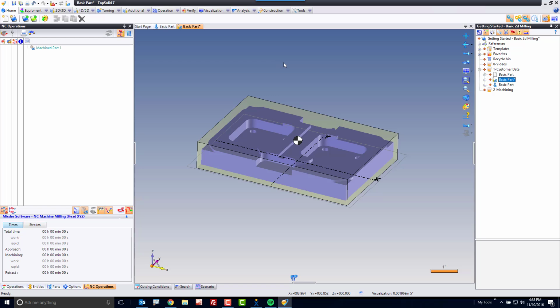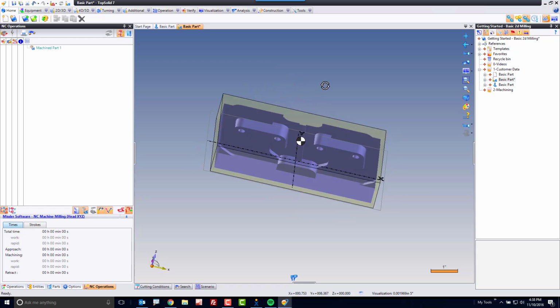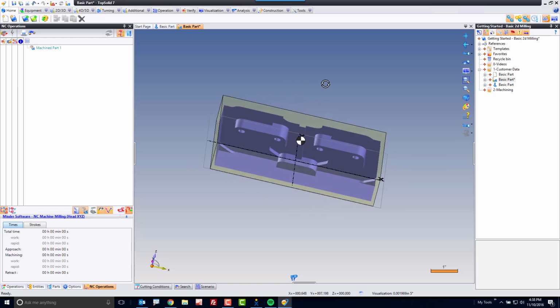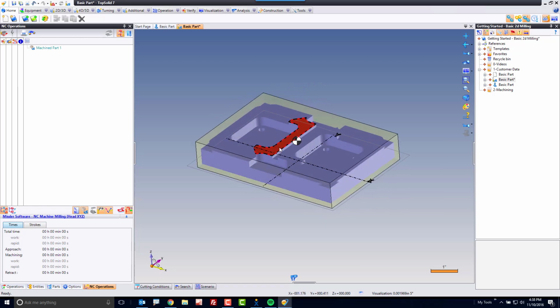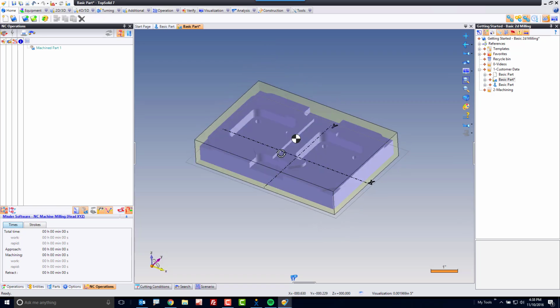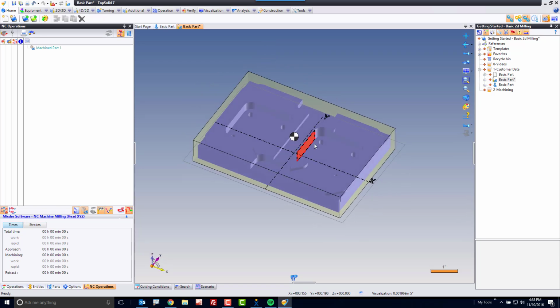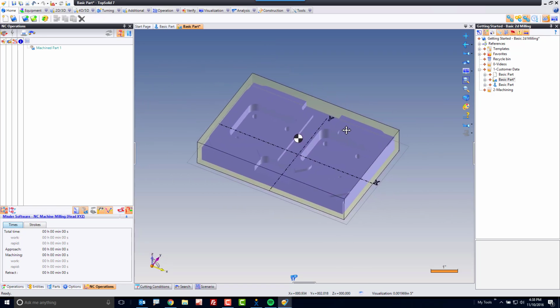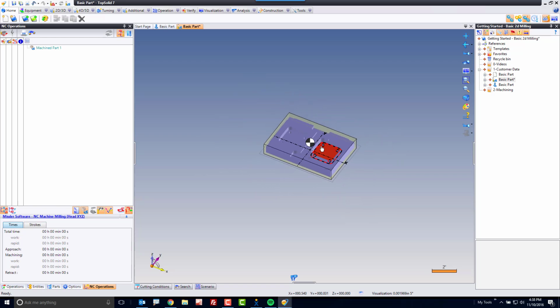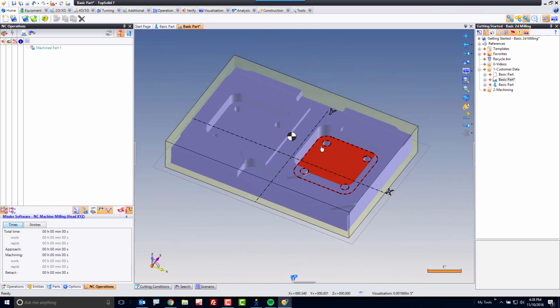The last thing I'll point out here is a couple of basic commands. First of all, if I middle click, and that's using my scroll wheel of my mouse, I'm holding it down, that's rotation. If I middle click on top of a part, you see that little blue point? That's a temporary rotation point. If I hold my right mouse button down, that's pan, and if I scroll the wheel away from me or scroll it towards me, that's zoom in and zoom out.